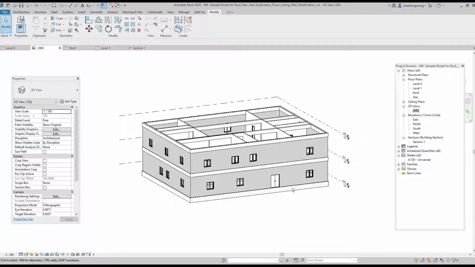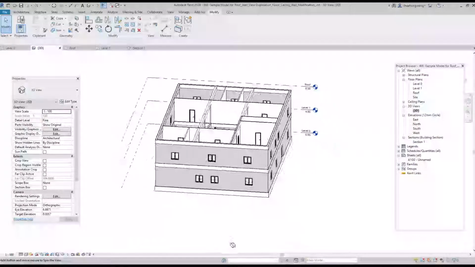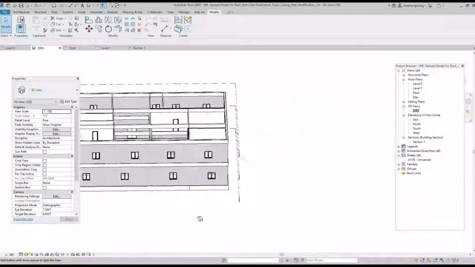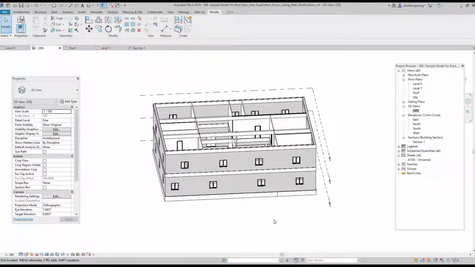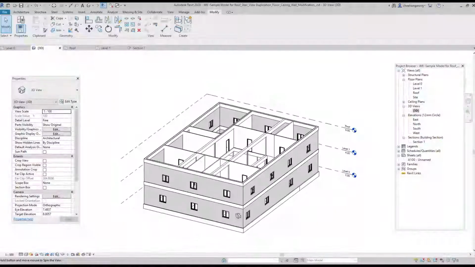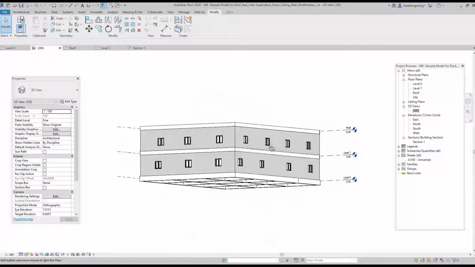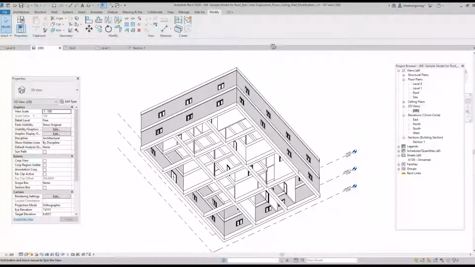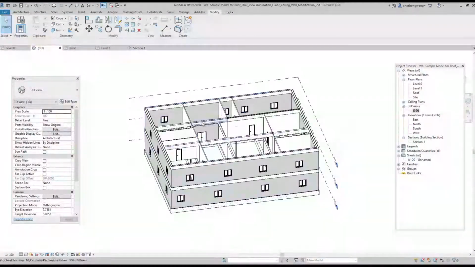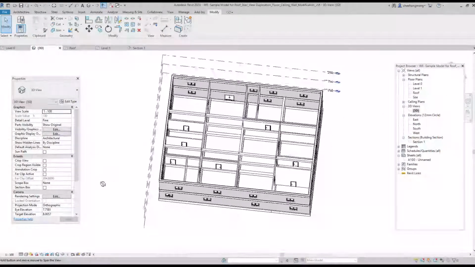Welcome to the Revit tutorial: basic architectural modeling with simple structural components. We use the model developed in previous sessions. This model has been modified by taking away the bearing wall, footing and a number of concrete beams at roof level. Now let's have a look at what we have in the model.